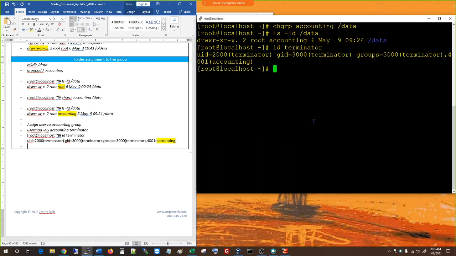Now I'm going to assign the permissions. How am I going to give the permissions? chmod, and I want to only give the write permissions here. So I could do g plus write /data.